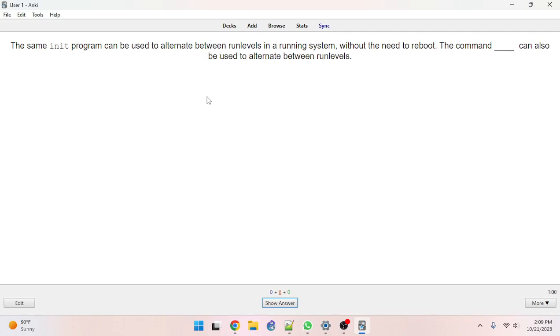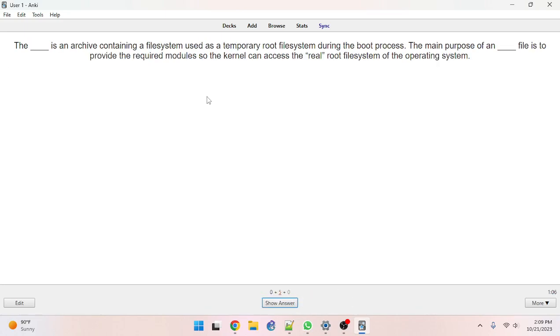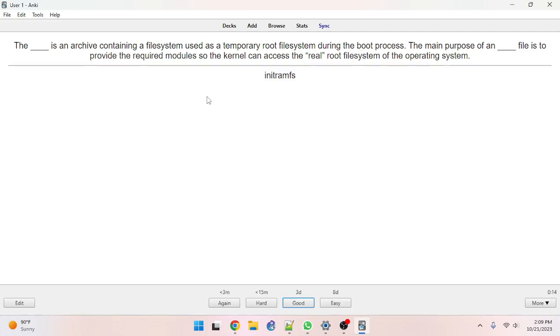I think it's telinit, T-E-L-I-N-I-T. Got it. The blank is an archive containing a file system used as a temporary root file system during the boot, this is initramfs.